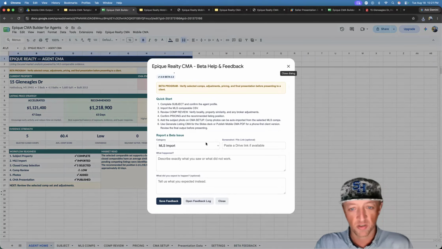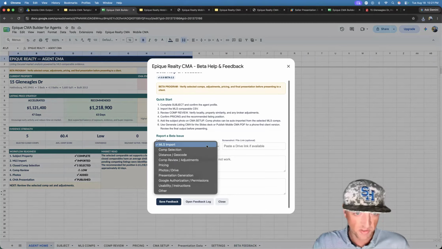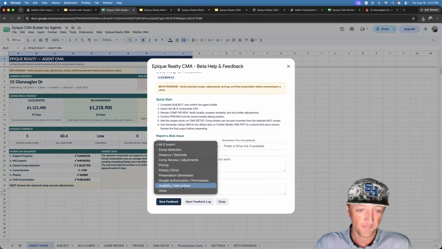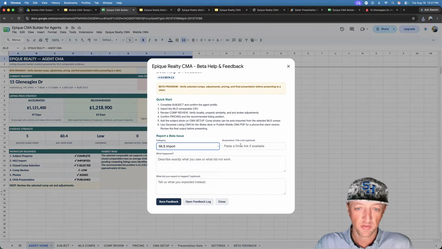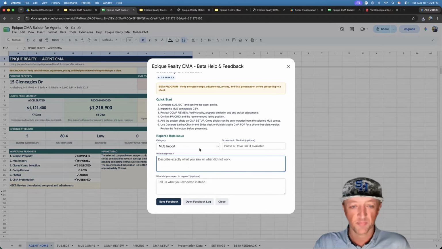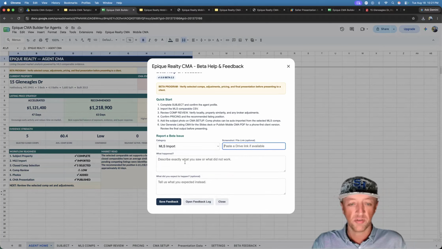There's a few different categories you can select, just whatever's going on with it. You can take a screenshot of it, give the category that's messed up, give a brief description, and then say feedback. I'm not going to do that just yet.